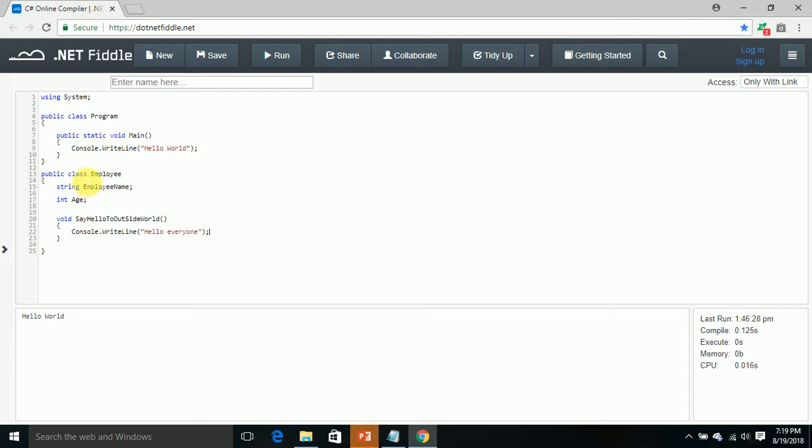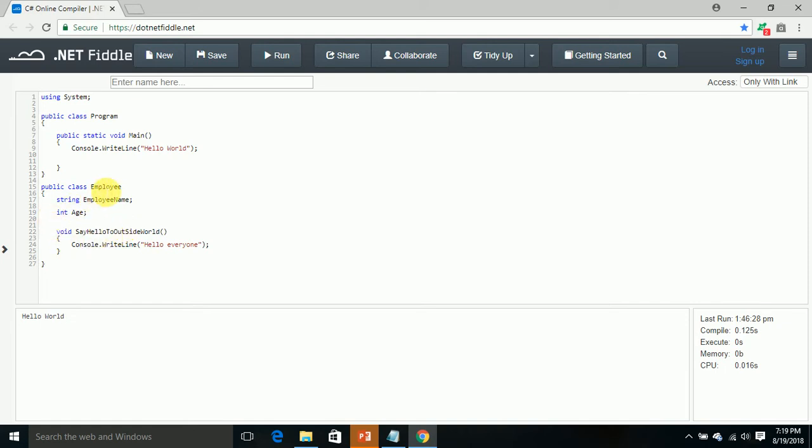Now I want to create the object of this class employee. Please concentrate. We can create the object of any class at a place where we have to access the data members or the method of that class.